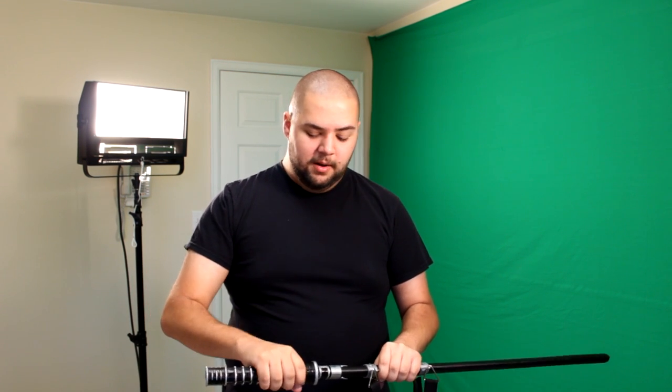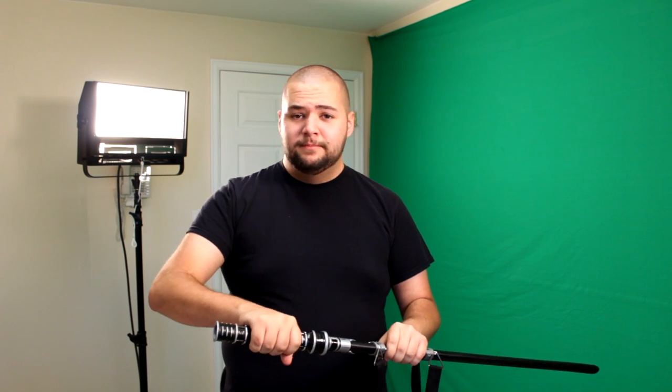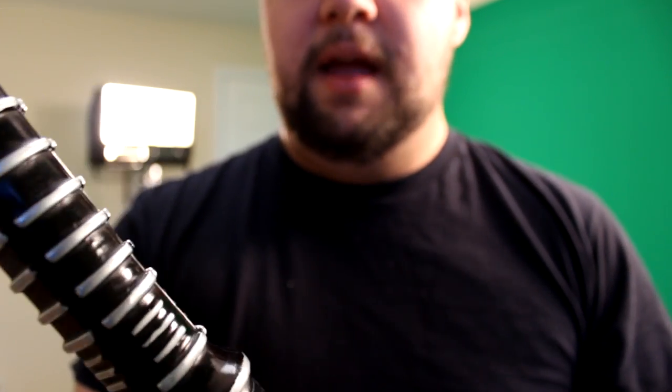Blade's sword actually has a mechanism on the handle where, if somebody just grabs it, there's a button you push — and it does have it in the second movie too. If you're holding it, you have to push this button within a certain amount of time, or spikes come out of these little gaps on the handle and kind of cut your hand off. Let me show you up close — spikes will come out of these little gaps here.